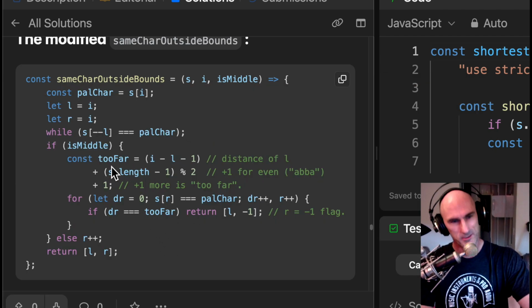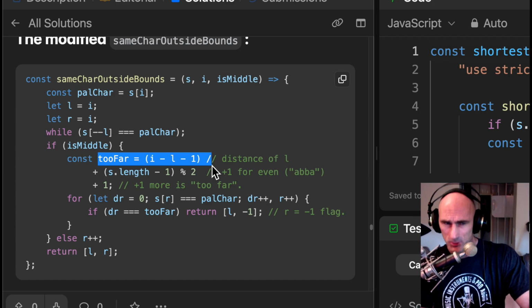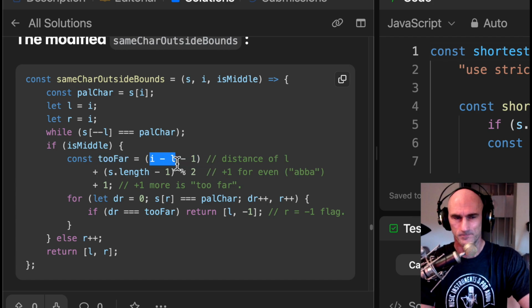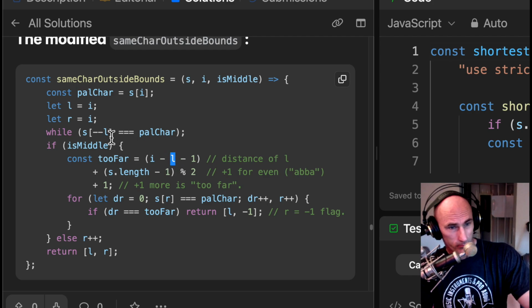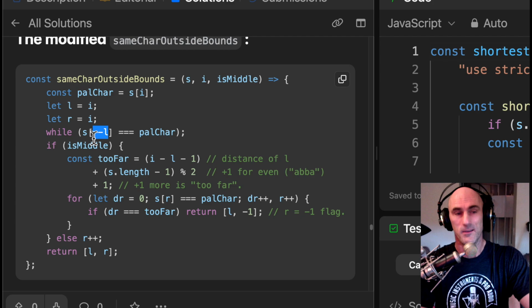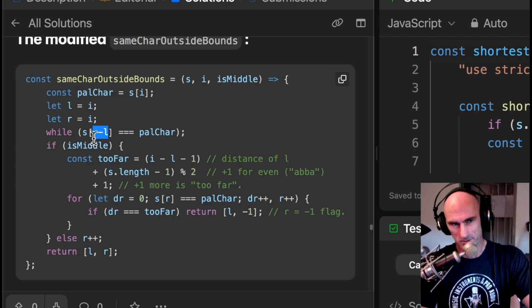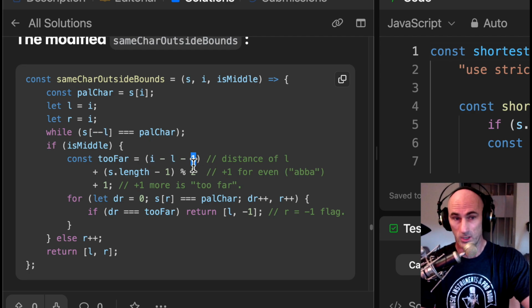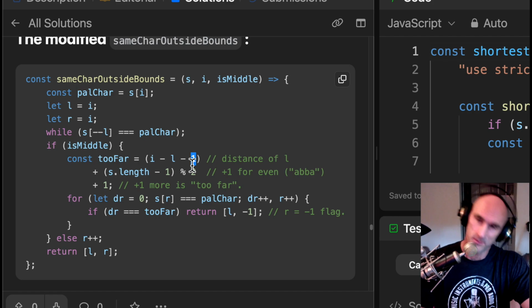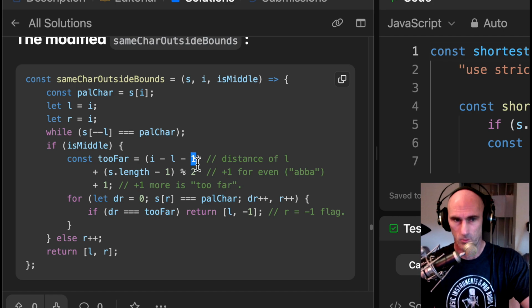All right, so let's go over this detail on too far. I minus L. That's how far we went left. But actually, remember L, we decrement our L pointer. So the L is always going to be to the left of the R pointer by 1 or more. Okay, so then we have I minus L, -1, because it's always 1 to the left. It's always to the left of R by 1 more than the length. We've actually expanded that island.